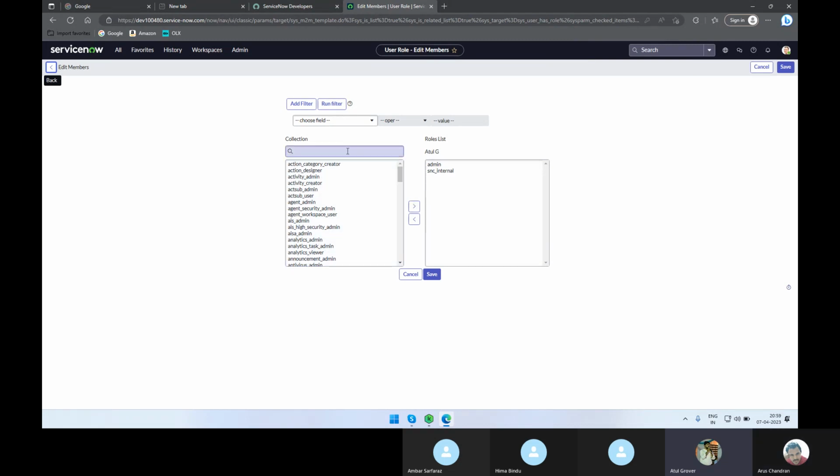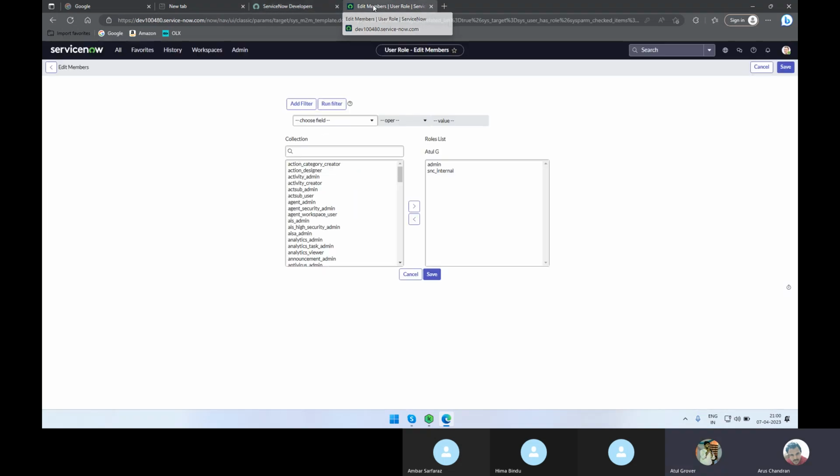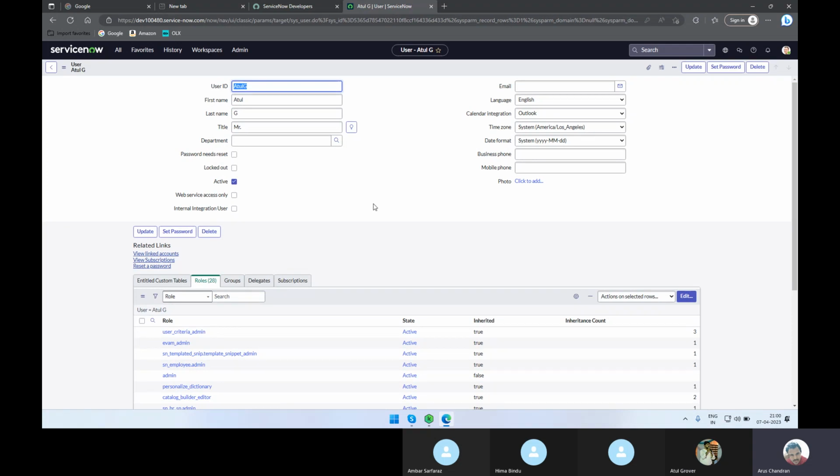No, still not there. Let's do one thing. You can check again. We'll pick up this topic on Monday. I'll try to log in with your profile and check it. You can log in or you can impersonate as well.